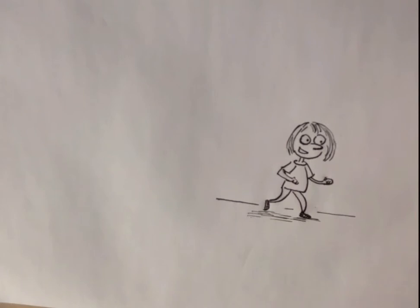So I am using Derwent Art pencils. I was lucky enough to be given an entire set by my beloved mother-in-law.